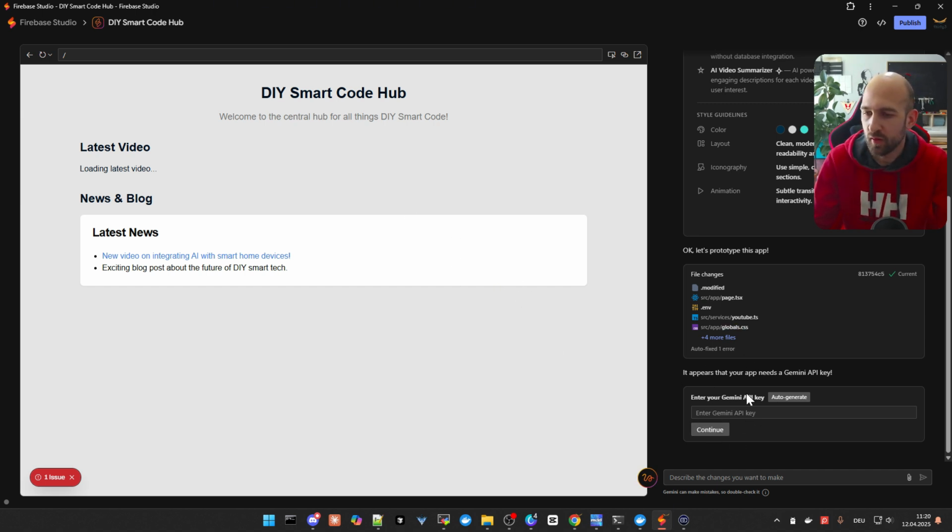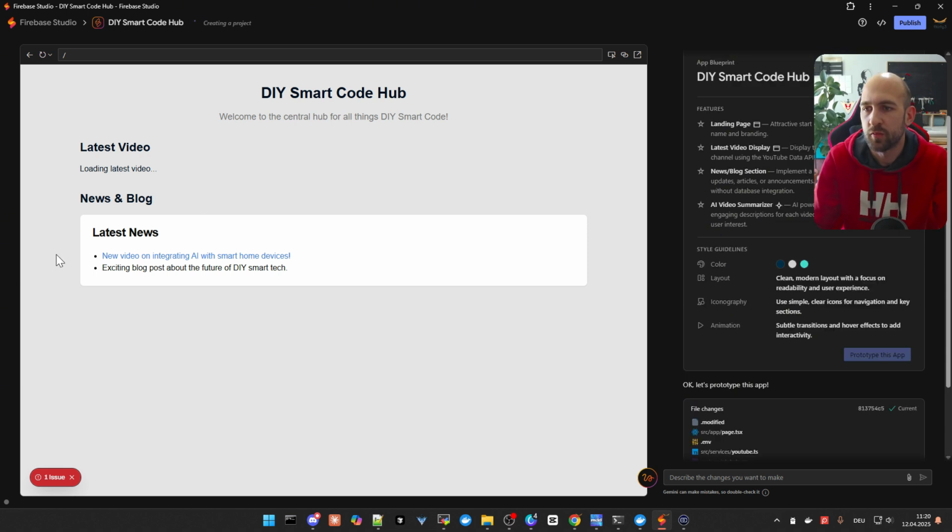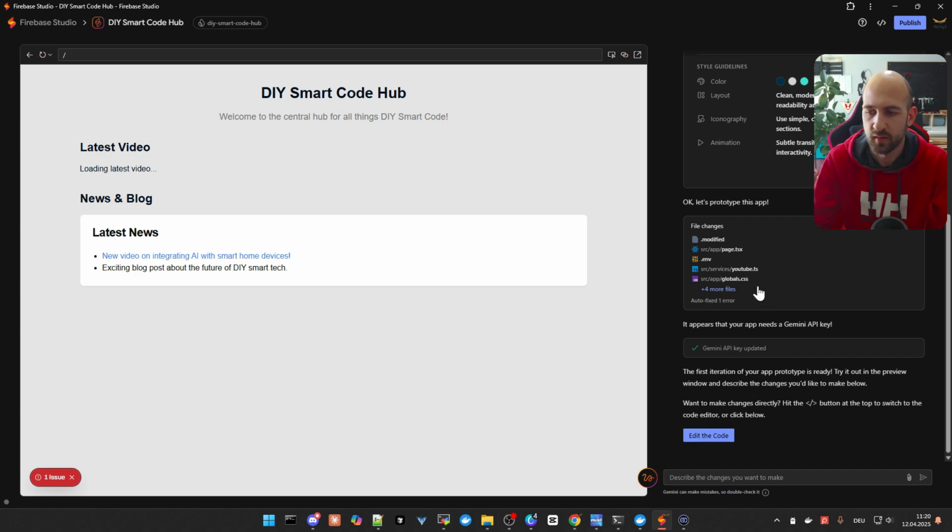But as you can see also here, we got an AI integration, and you can now directly generate a Gemini API key. So let's try this out. How to generate Gemini API key, which is then used within the application to do AI stuff. So in this case, for the AI summarizer, which will not work yet now, I guess, because we need the YouTube API key as well for the analytics. And I don't have one yet, but it doesn't matter in this case for showing the features. Okay, it added it now, refreshed.